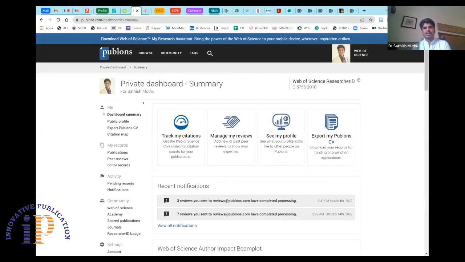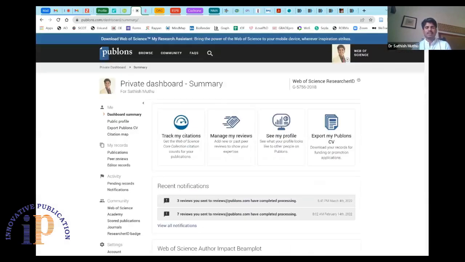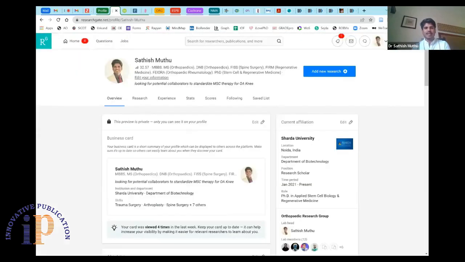You just make your text available, or at least your abstract available in ResearchGate also, because that will be useful, because most of the researchers will be having a ResearchGate profile, and they can individually connect to you, because both in ORCID and Publons, you don't have an option to communicate with the researcher. They can only view your profile, but they won't be able to communicate instantly. They can't request an article, or discuss or comment about an article. That gap has been addressed by ResearchGate.